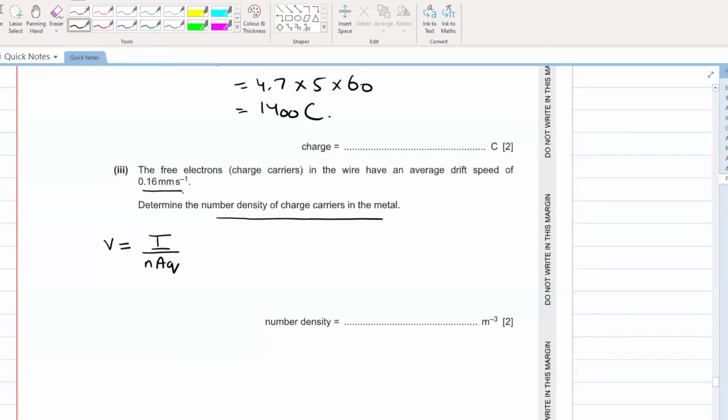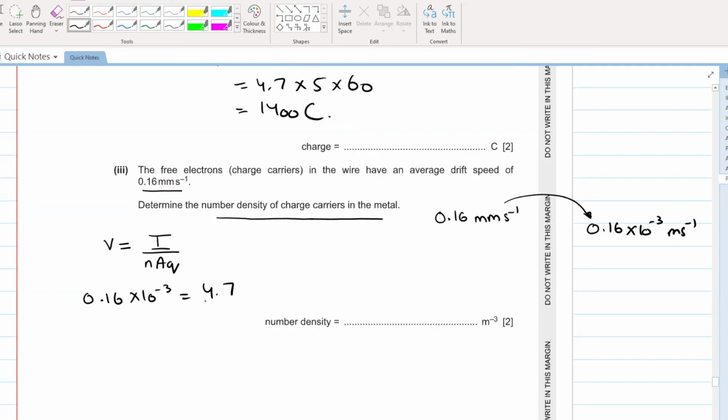Here we have the speed in what? Millimeter second minus 1. So 0.16 millimeter second minus 1. To convert it into meter second minus 1, what will we do? We will say 0.16 into 10 raised to the power of minus 3 meters second minus 1. We have converted this milli into 10 raised to the power of minus 3. Perfect. So now you have this velocity, that is 0.16 into 10 raised to the power of minus 3.